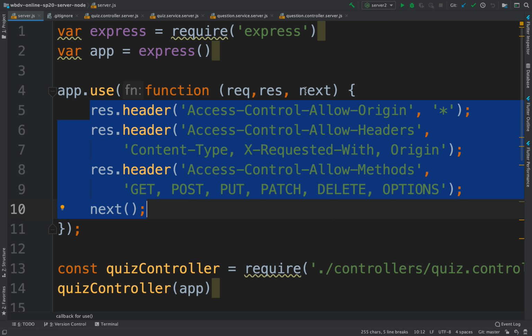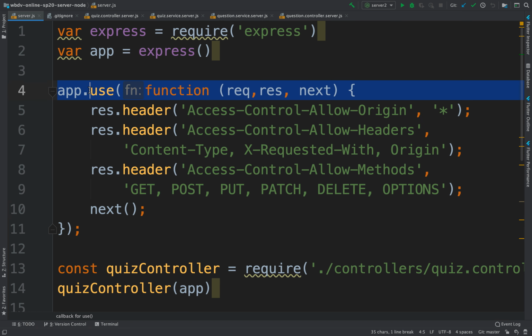Notice that this looks very much like the app.get, app.put. What use says is that this is going to be valid for all incoming HTTP requests, all gets, all puts, all posts.